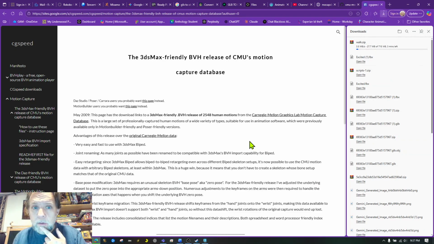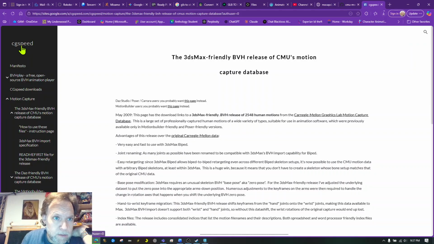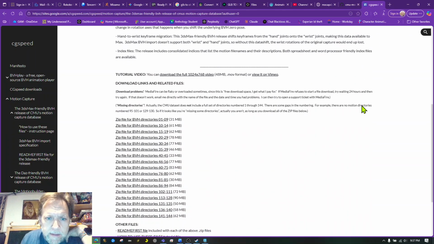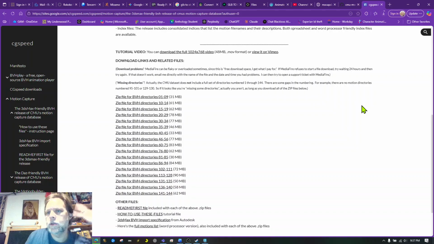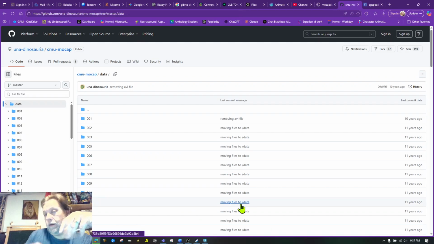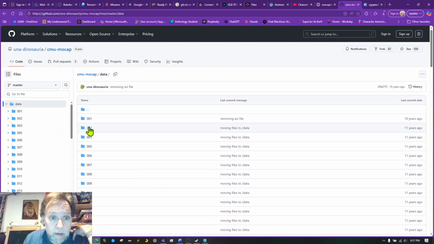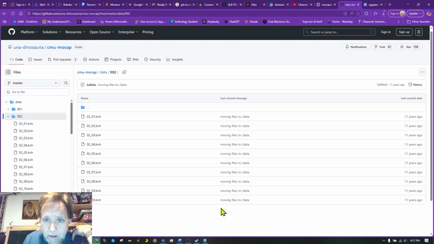For the Carnegie Mellon ones, if you go to their help files, it tells you to look at this website for the files. This website must have changed because the link doesn't lead you straight to the right spot, but you can go to CG Speed and pick the right spot. So you can kind of see that. And there is a GitHub that somebody has uploaded all of these to as well. When I just Googled it, because I couldn't remember the exact link, somebody's uploaded all of these in here. I don't even know what they all are offhand.